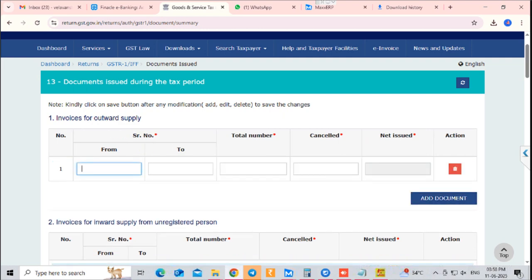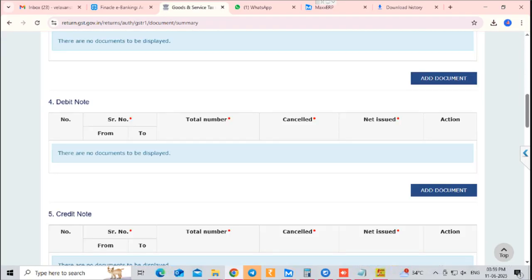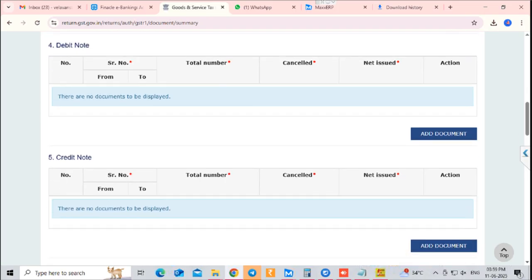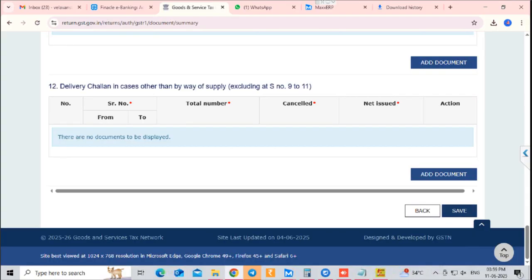So basically from is 1 and to is 10, so totally 10 invoices you have to mention, and how many have been cancelled also, that is also to be mentioned. Similarly, you have to mention all the document numbers of that particular period, that is that particular month's debit note, credit note, sales invoices, and then we have to click on save and then generate summary, and you will be able to file the GSTR returns.